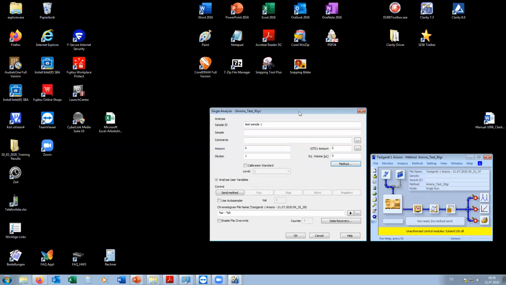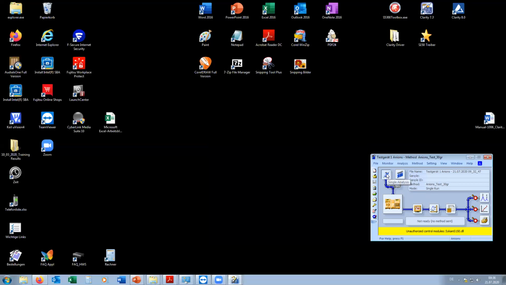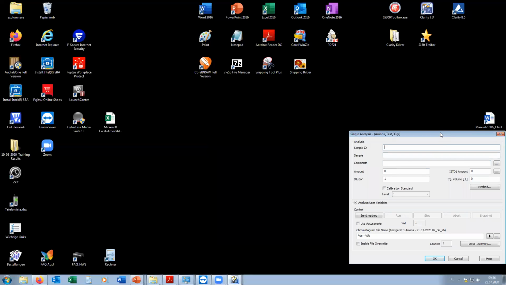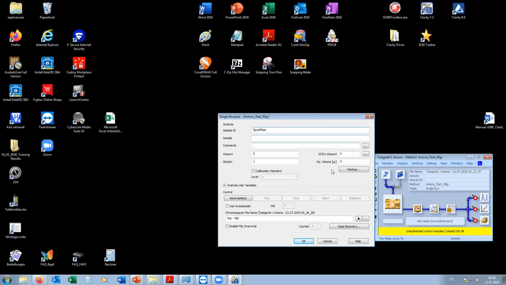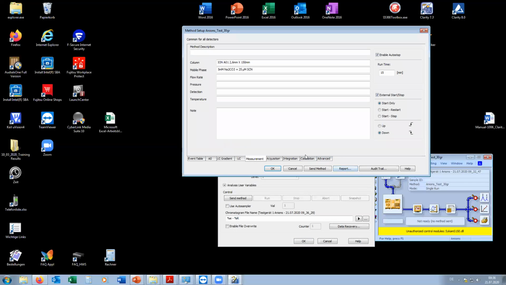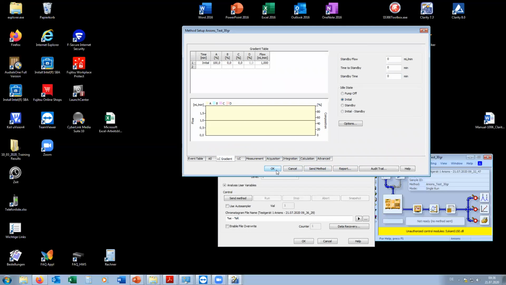So basically, the workflow for a single injection is the following. You open the single injection, you name your sample, you give injection volume, you pick your separation method. Let's say this is my method now.